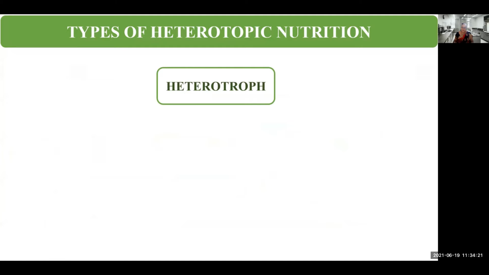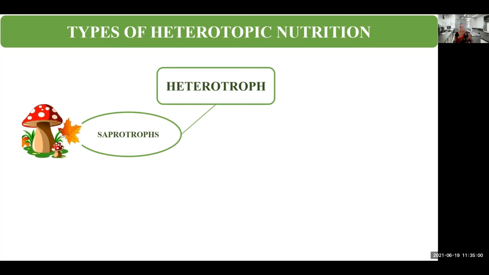It may be a living or it may be dead and decayed matter. So, based on that, these heterotrophs are divided into many types. Organisms which depend on other organisms for their food, for their survival, are called heterotrophs. Based on the source of food, whether the organism takes food from another living being, or from dead and decayed matter, heterotrophs are divided into different types.